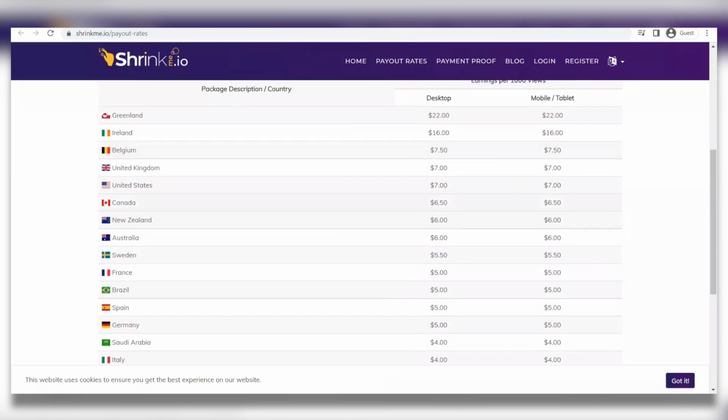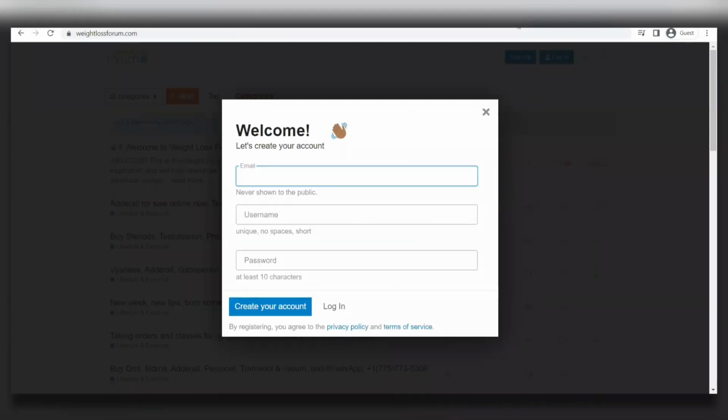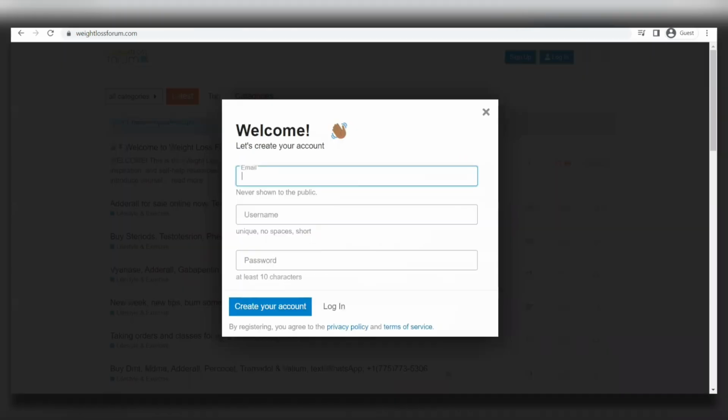So we're going to go back to the home page and the web page again. You're just going to sign up, register for free as soon as you access the forum. For example, to register for an account in this forum, you're going to click on the register button, fill out the form with everything they're asking of you, and then you're going to click on the sign up button. The same statement can be made in a lot of different forums. The more forums that you're able to participate in, the more links you can actually post there, and the more likely someone is going to click on your link.